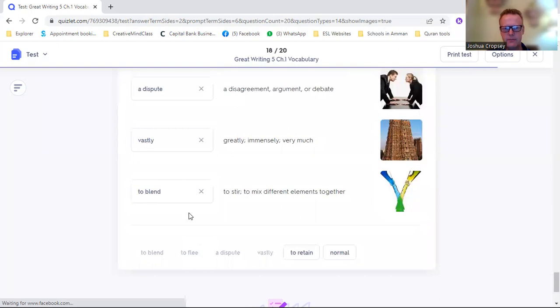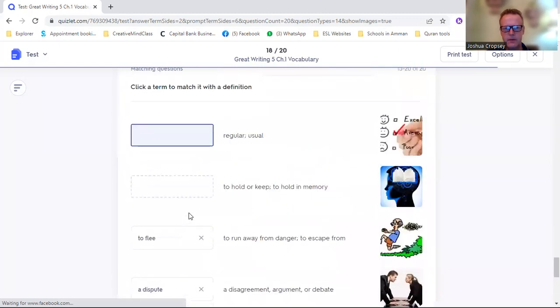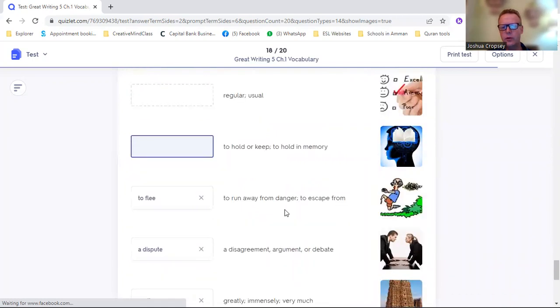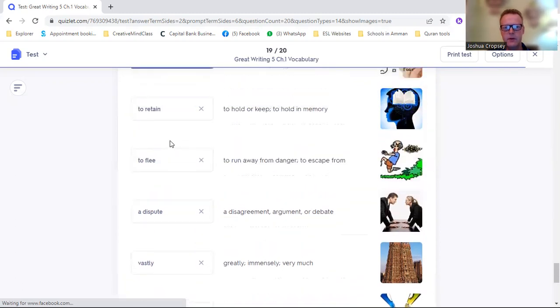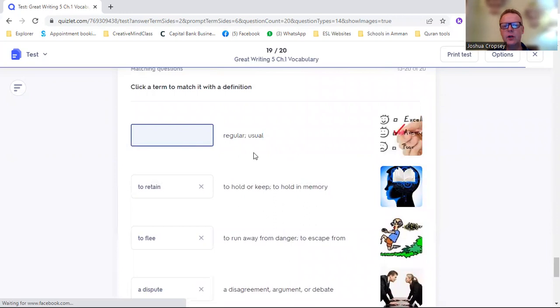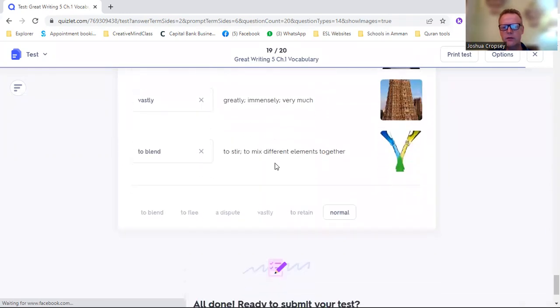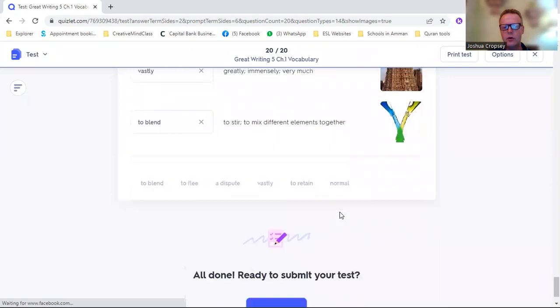Flee, right? To hold or keep, to hold in memory: to retain. And then the last one, regular, usual. That would be normal.